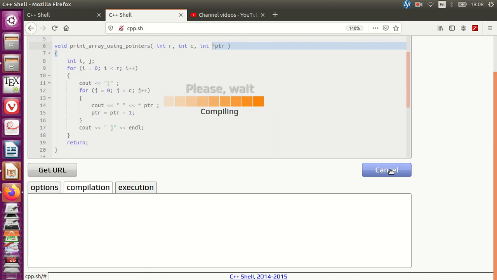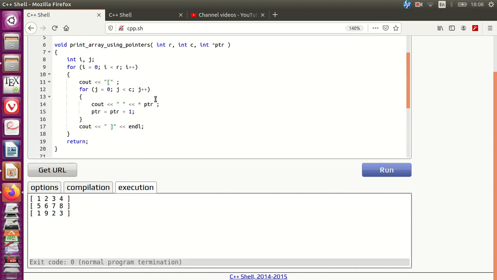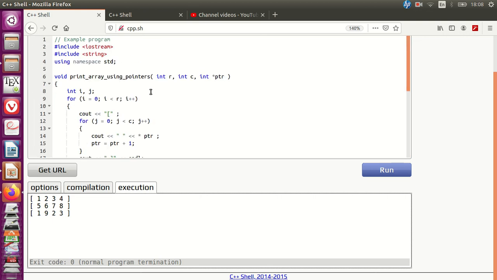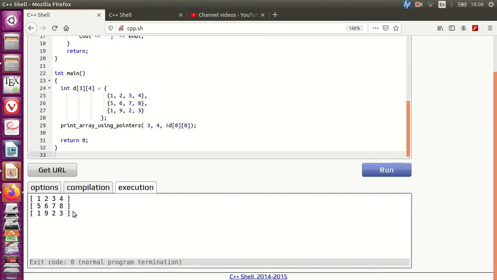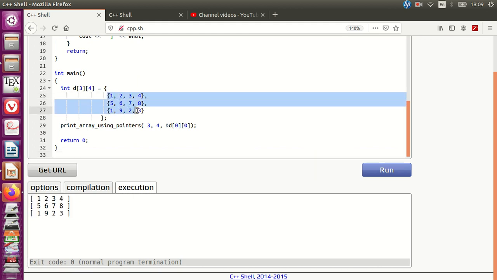When you run something like this, you can see here that it did print out all the elements as they've been initialized here. So 1 2 3 4 5 6 7 8 1 9 2 3, and we see the same have been printed here.